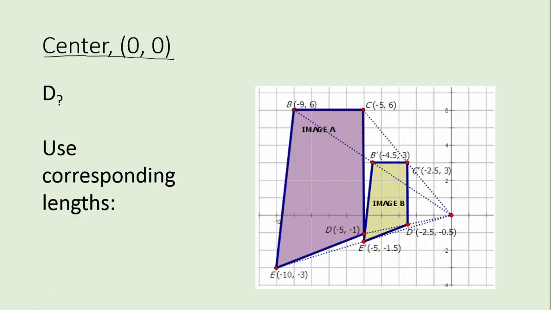That's going to affect how you use the scale factor to predict the ordered pairs at the vertices or if you know the ordered pairs at the vertices and you're trying to find the scale factor. Where the center is makes a big difference. For now let's keep it simple and we'll put the center at zero zero.